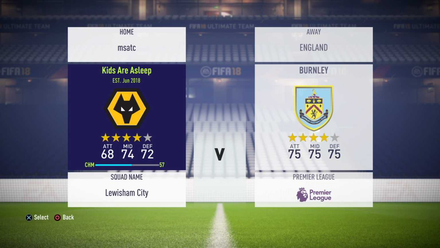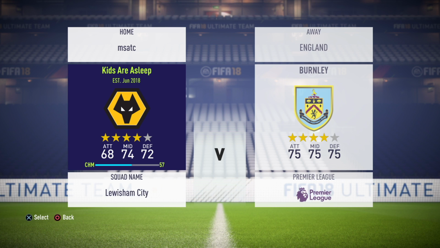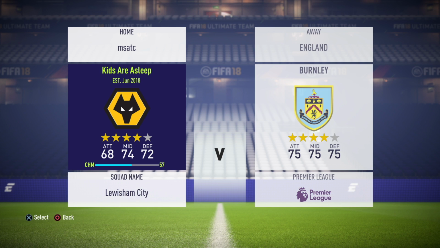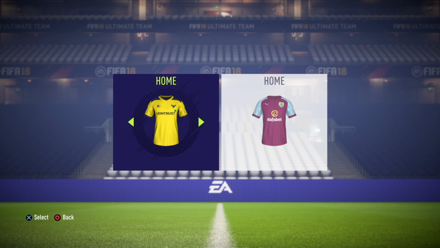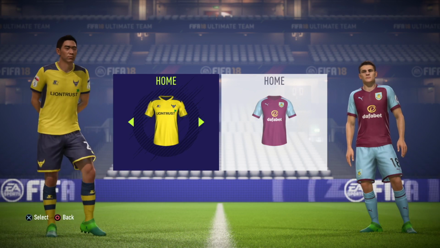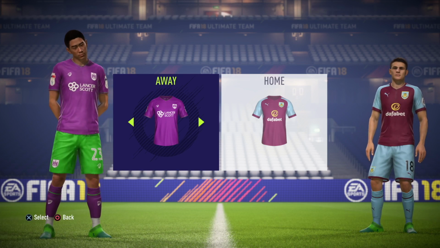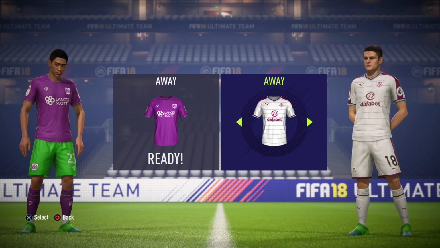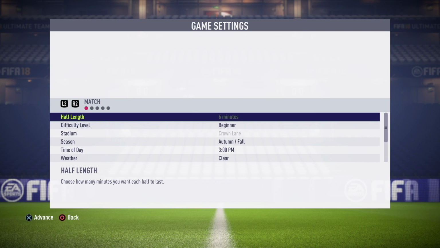Looks like Burnley is a 75 overall going against our squad, obviously sitting at a 68 overall. Also, you see the squad name down at the bottom there is still Lewisham City. I may at some point also try to change that one, but we'll kind of have to wait and see how that goes. Today, we're going to switch things up and go with our purple tops and lime green shorts going up against Burnley. We're just going to put them in all whites. So let's go ahead and move forward here.